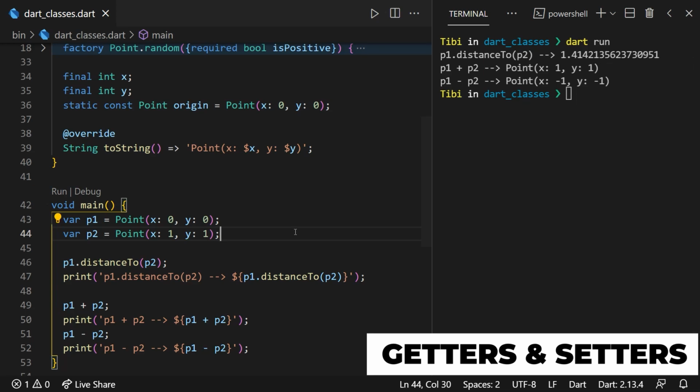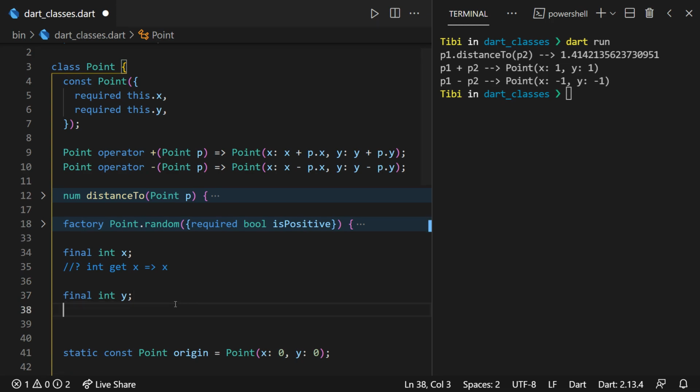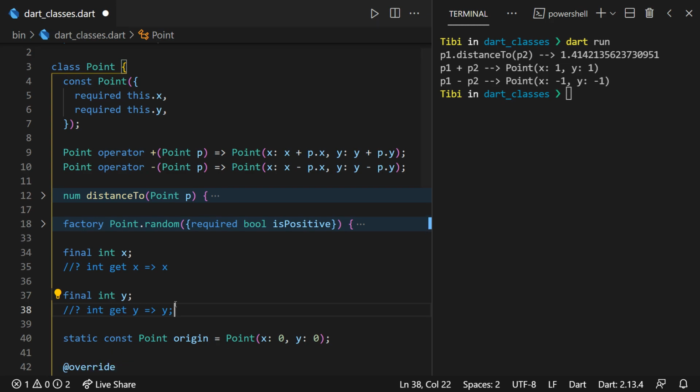Moving on, let's talk a little bit about getters and setters, which surprisingly are also methods that can be found inside a Dart class. Note that we discussed them at the beginning of this tutorial. What you need to understand is that whenever you access a field from a class, you're actually calling a getter function on that field. You might be used from other programming languages to create a setter and a getter for each instance variable you declare. In Dart, each field inside the class has an implicit getter, just like every class has its implicit constructor. It's invisible, but it exists.